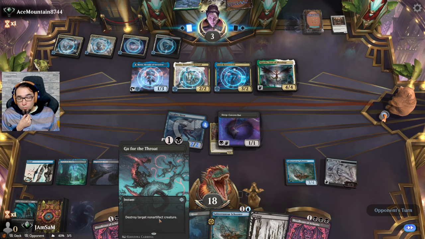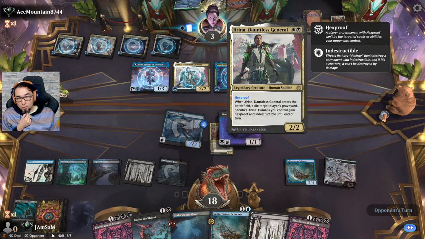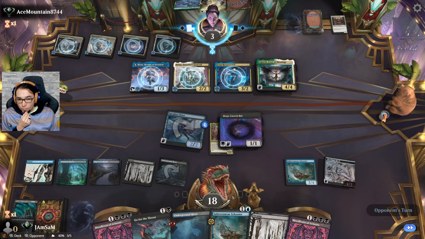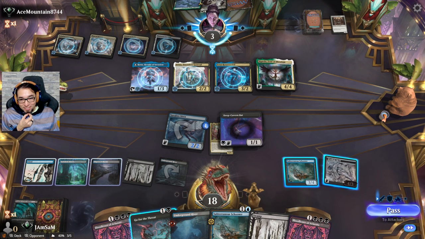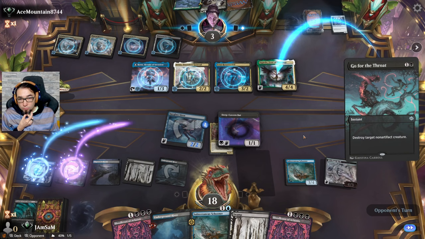So, I'm gonna go for the Throat Sigarda. Then they'll have to sacrifice this card. And then maybe we'll draw another removal for Sigarda. Okay. Pass. What?